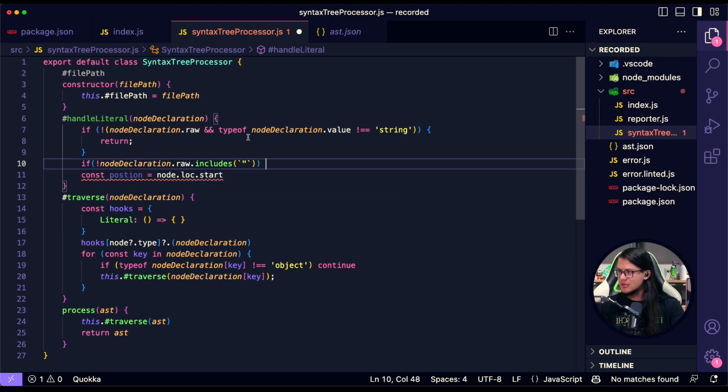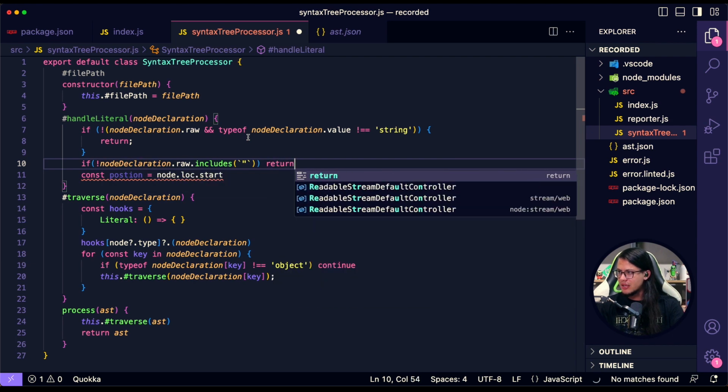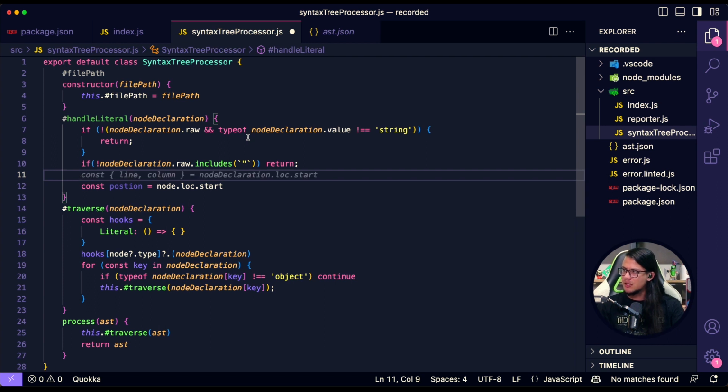So we can return it right away. Okay, so if this is not a string and doesn't include the key we are trying to find, this means that it's all fine. Otherwise we can just replace this node with it.